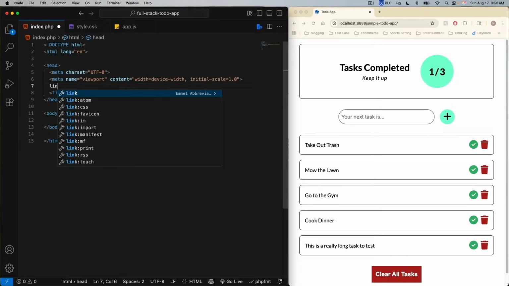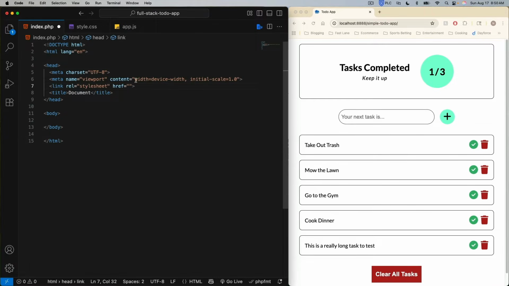So if I do the link and I hit tab, now it's automatically going to do the code completion for me. It's going to get my real style sheet, and then I'm going to be able to do style.css to connect this. You'll see we're going to do that several times in this tutorial when I want to switch back to HTML and PHP, because I have to do stuff and I want my formatting and everything to come with it. So that's a normal thing of doing PHP code in Visual Studio Code.